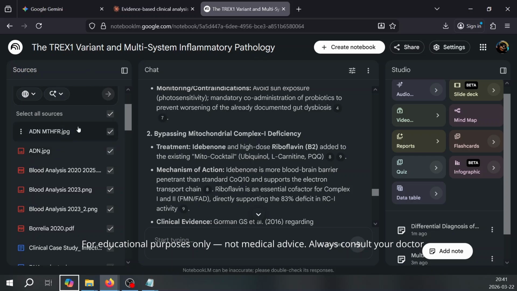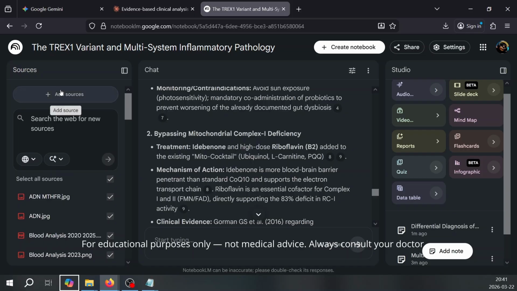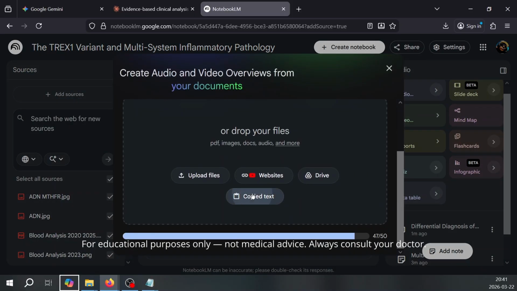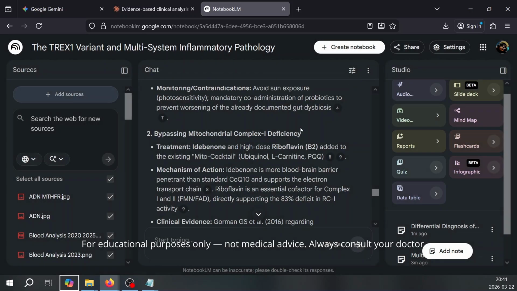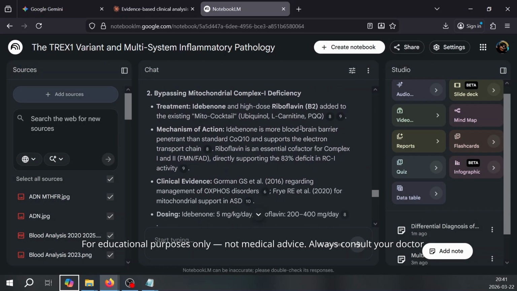If you go back to the sources, you can add a source by just adding text. So potentially you could add here the age of the patient, the weight of the patient, maybe the symptoms, which can help the model provide even more accurate information, but still try to avoid any kind of personal information. So prefer giving an age rather than a real date of birth.